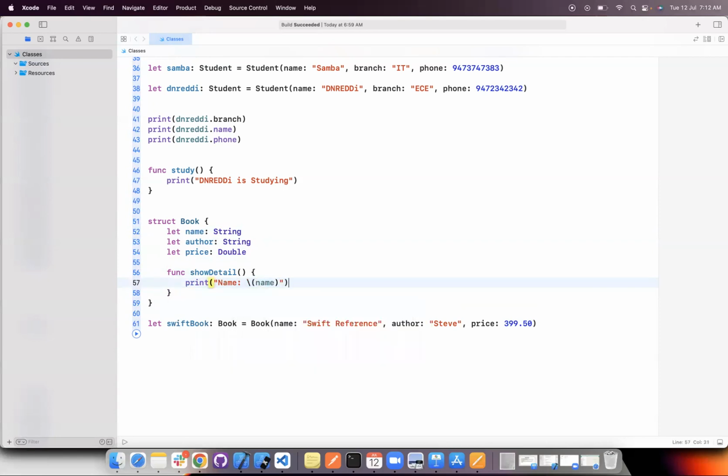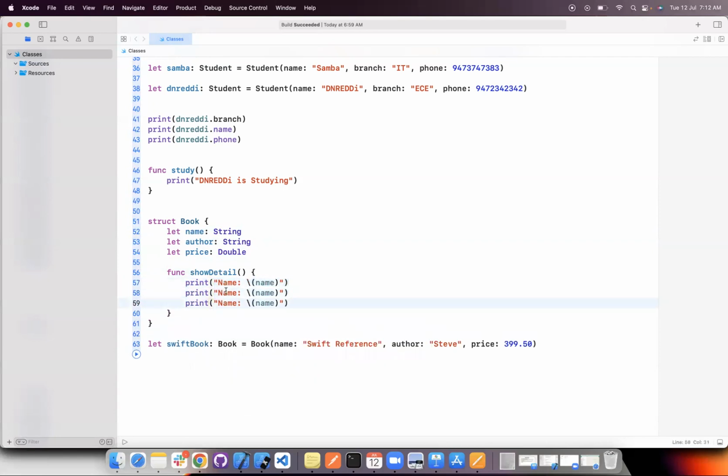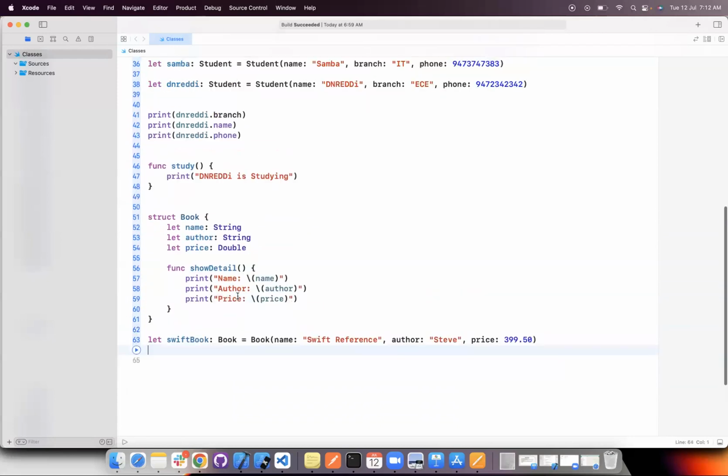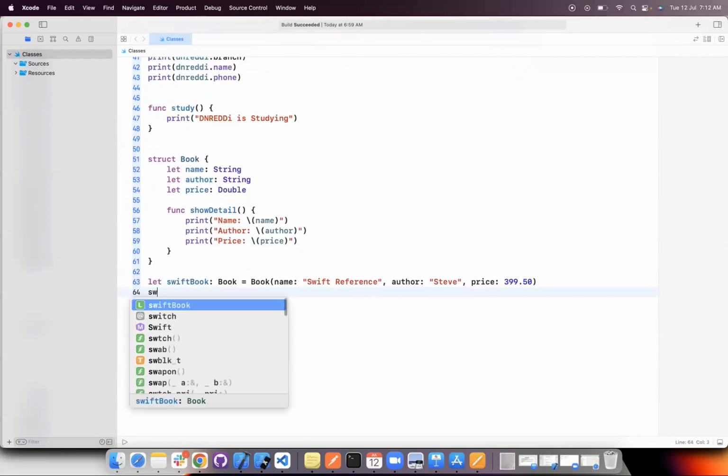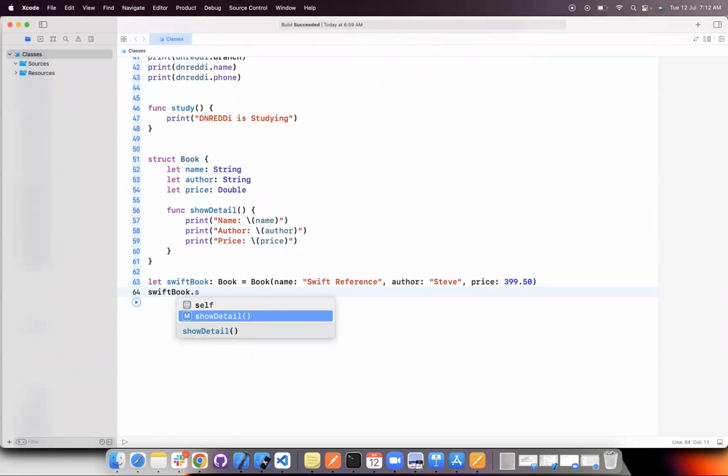Name, author, price. Okay, how to call that method? We haven't called that method, right? Let me call that method. How to call it: Swift book show detail.